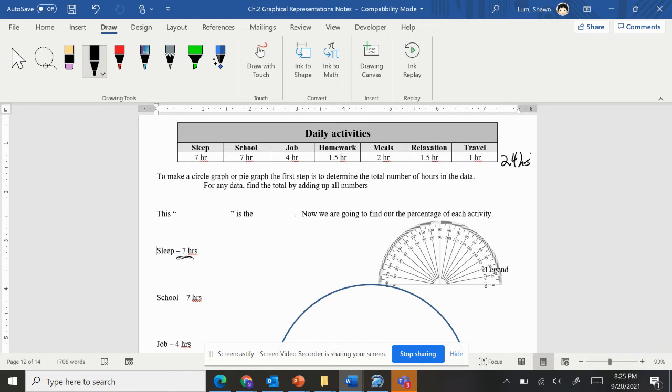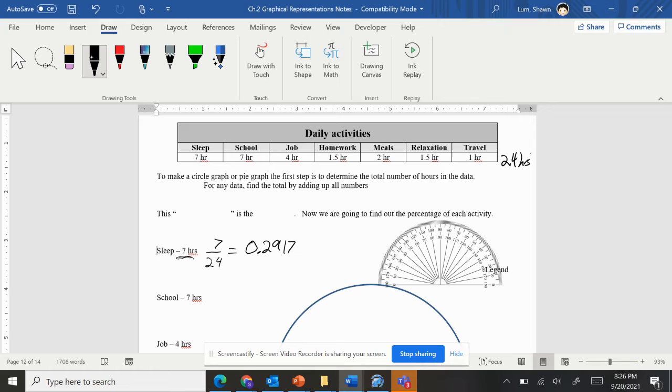So what we need to do is figure out what percentage of time this individual sleeps. If we take 7 hours right here and go 7 hours over the total amount of time, which is 24 hours, we can find out what percentage of the day is spent sleeping. So we go 7 divided by 24 and we get 29%, or in other words, if I leave it as a decimal, 0.2916. So anyways, that means 29.17% of their time is spent sleeping.